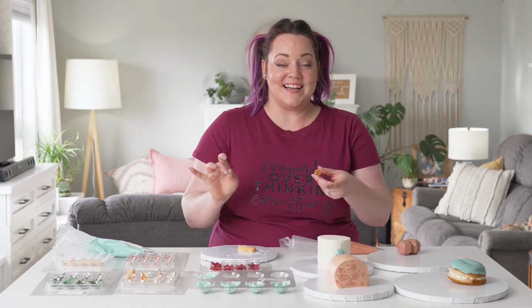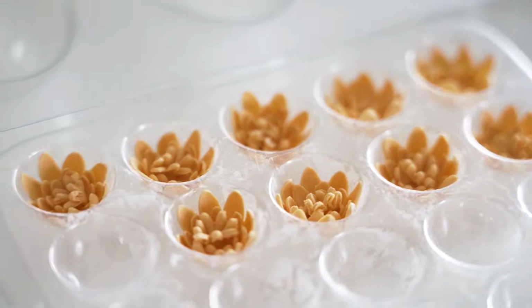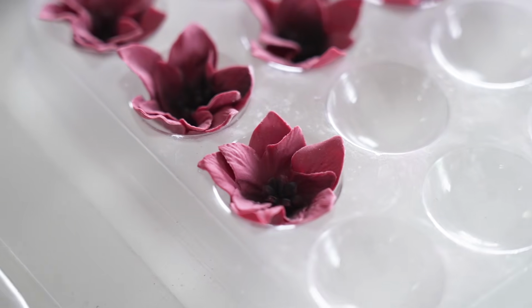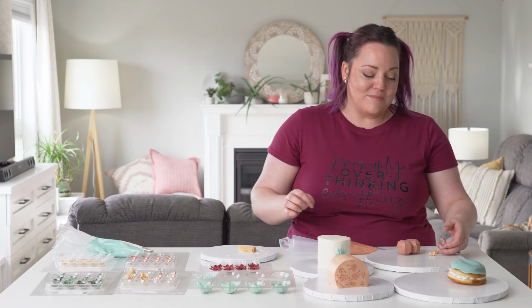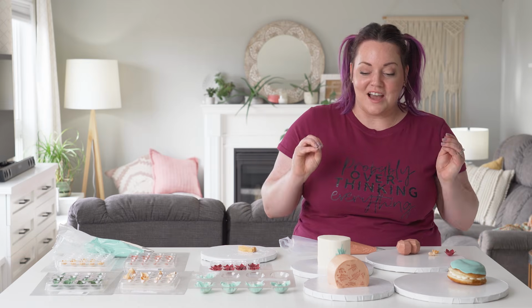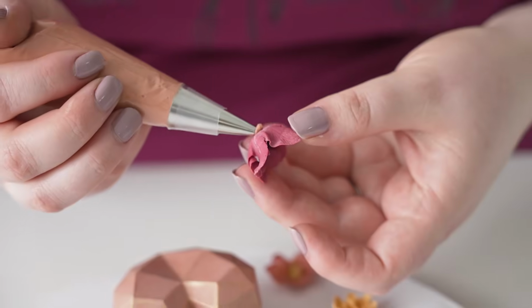Okay, I don't know about you guys, but I feel like these flowers look really cute. I'm so excited to see them all on the desserts now that things are finally coming together. I feel like for the first time in the video, I'm actually smiling, genuinely feeling really good. But I'm also excited to taste them because I put so much effort into all of the flavors. So let's get the flowers on so that I can try everything.